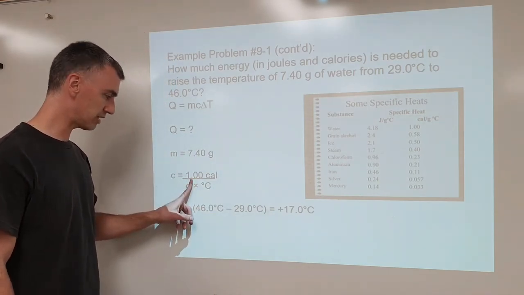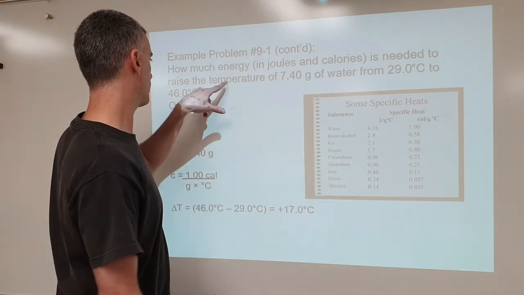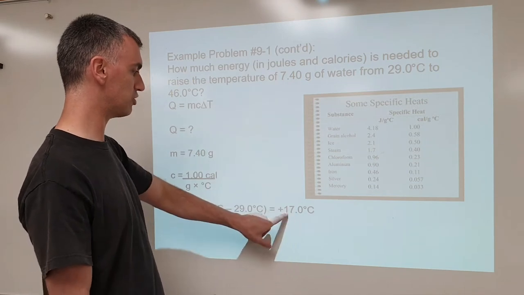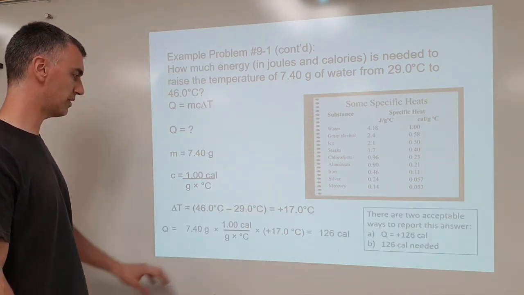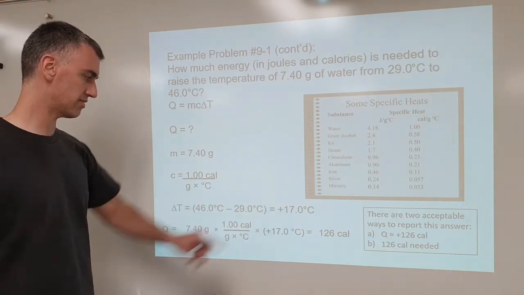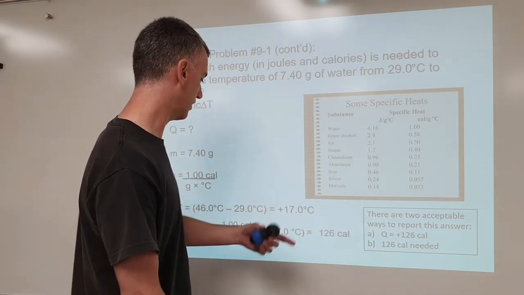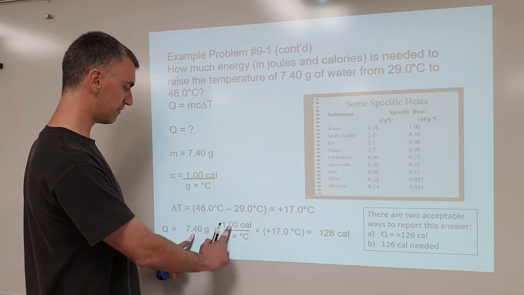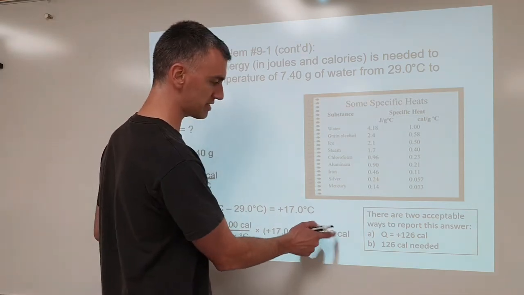We plug in the calorie number so we'll get calories for our answer. It's the same as before — subtract the temperatures to get delta T. Because the temperature is going up, make sure it's positive. Plug in your numbers just like before, but now instead of the joules value, it's the calories value. Report the answer the same way as before. Again, delta T does not determine our three sig figs — the mass and specific heat capacity both have three sig figs, so we round to three significant figures.